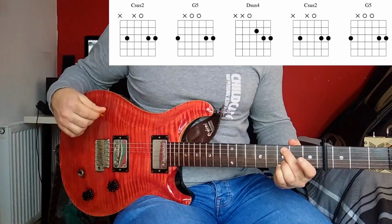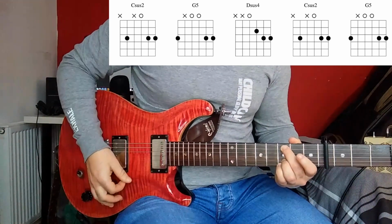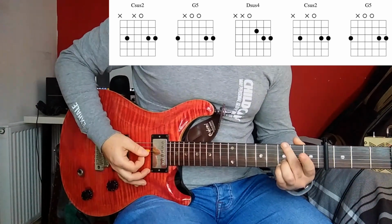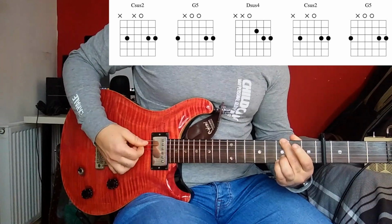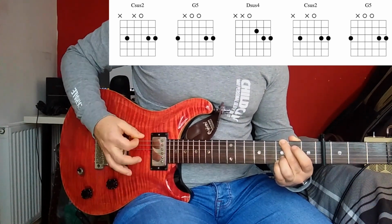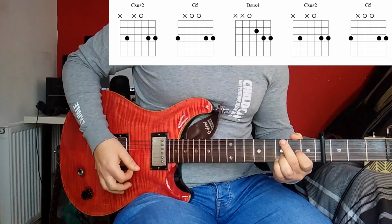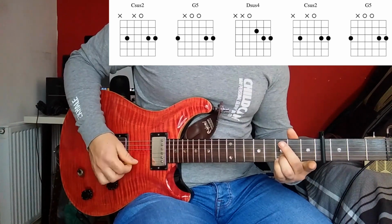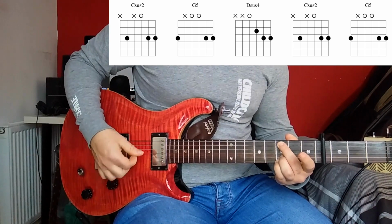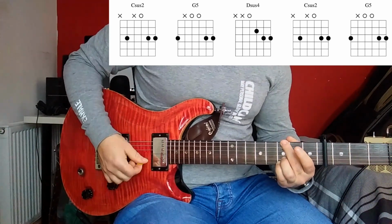For the chorus, we go back to our C sus2, we play the strumming pattern twice. Then we go into our G for one of the strumming pattern. To our D sus4 once. Back to our C sus2 twice. And then we're going to our G twice.